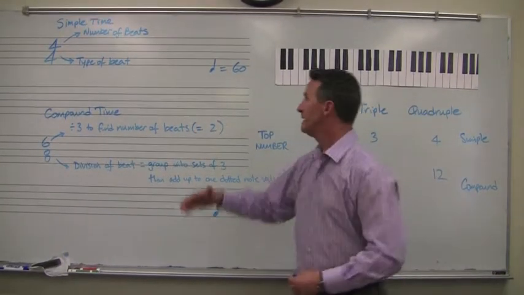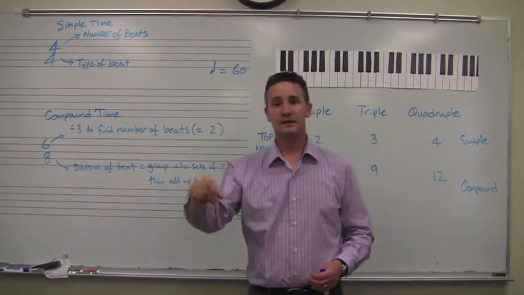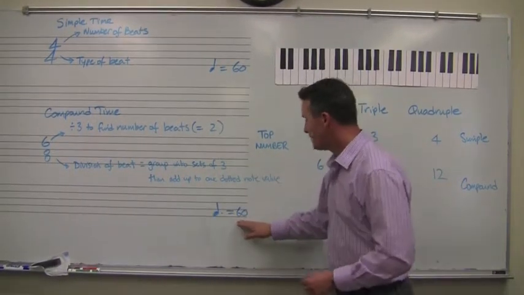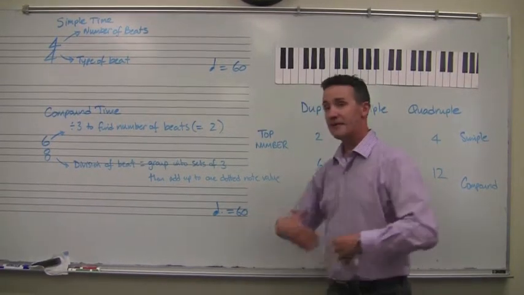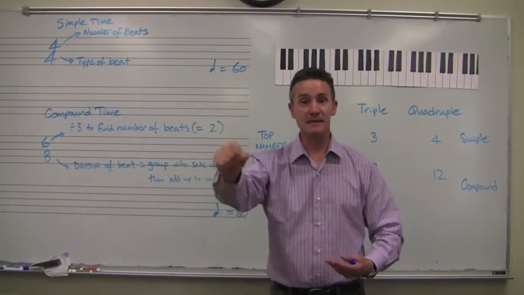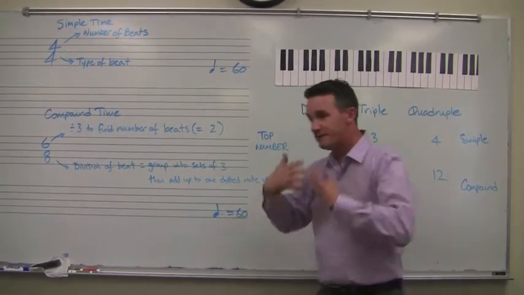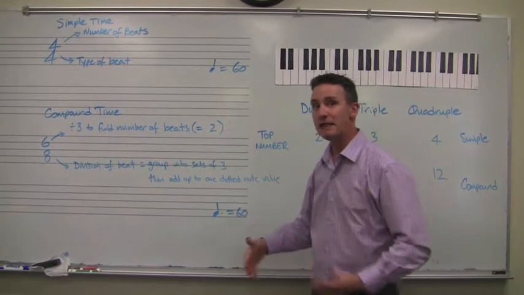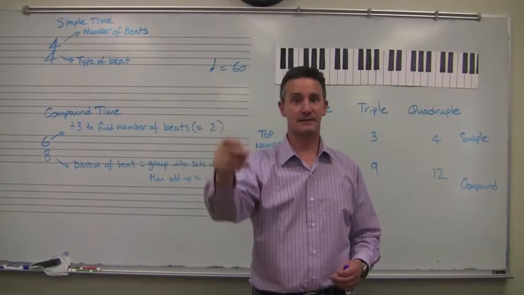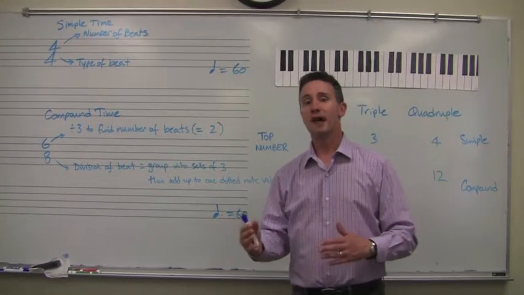The difference then is if I were to feel this beat, I would feel the division of this beat into two equal parts. With this time, because it's a dotted note value, the actual beat may go by at the same pace. This is the same beat as I did before, but this time I have a division of three. I have a background feeling of three for each beat rather than two. And that's essentially the difference between simple time and compound time.